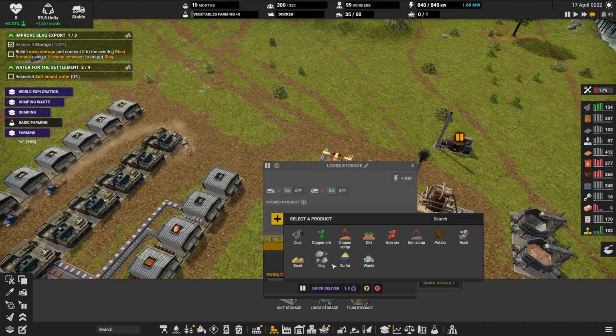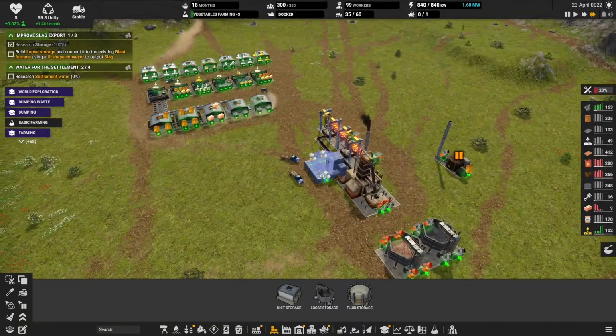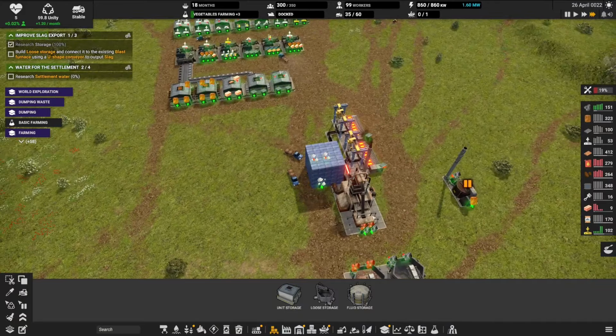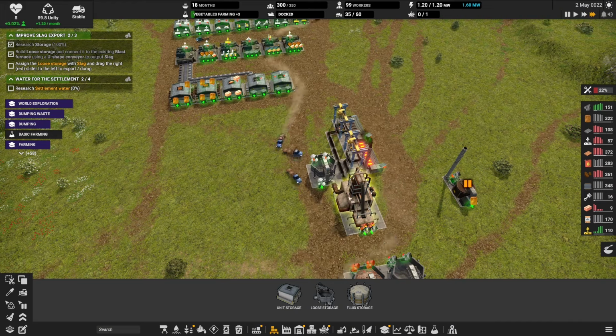And I'm going to turn you on to slag. And the good news is we won't need trucks to keep moving that away either. That'll fill up, then trucks can just move it away as needed. You see, it's going to fill up pretty fast though.